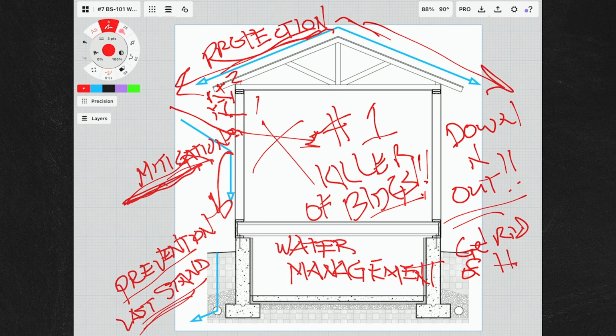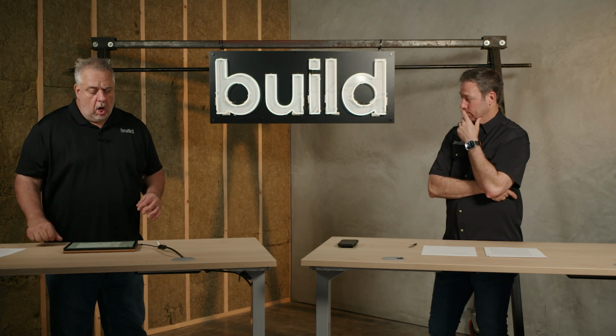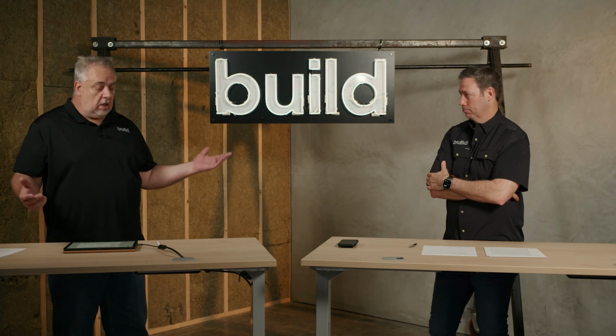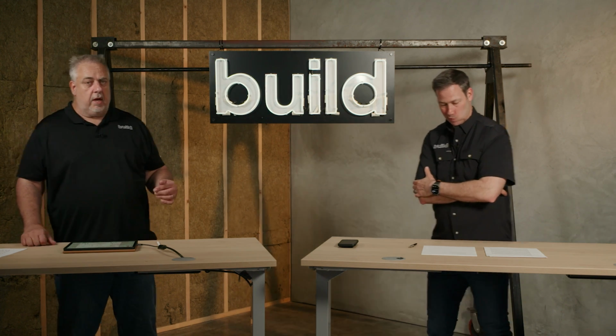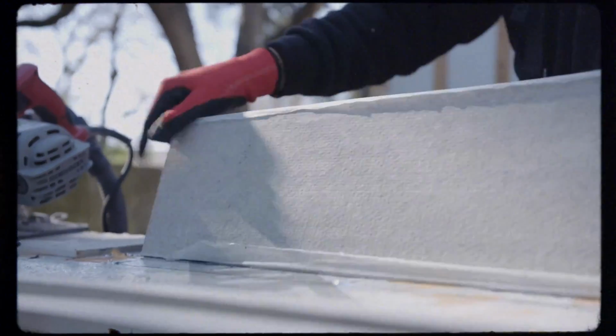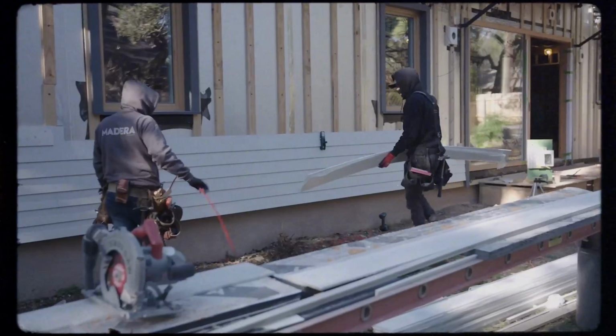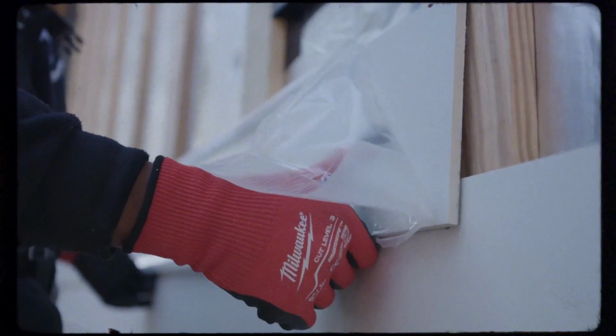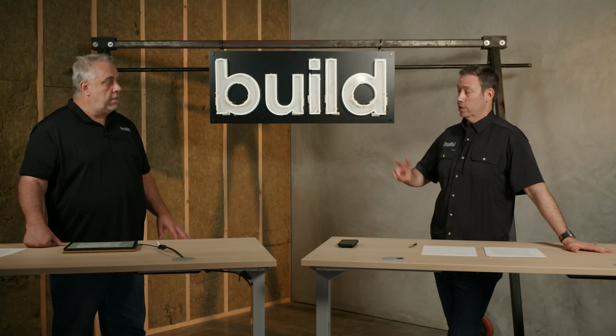Mitigation, right? So when you think about mitigation, we put siding on our houses, or let's make it more collective and say exterior finish, because it could be stucco, brick, or masonry. So it's not necessarily siding, but every house has an exterior finish. That exterior finish's purpose is first to look and feel good. I want my house to look pretty. But the main purpose of that exterior finish is to get rid of as much water as we possibly can. And secondarily to keep UV rays off of whatever's behind it.